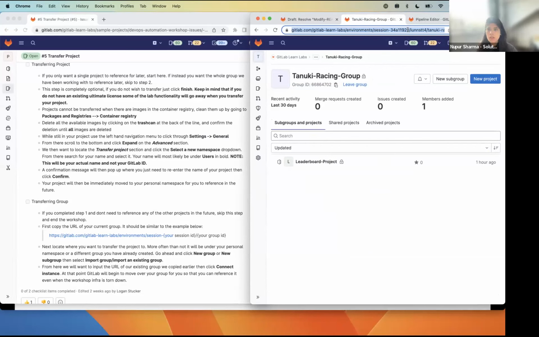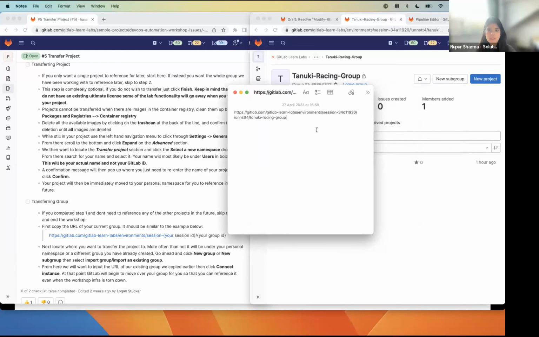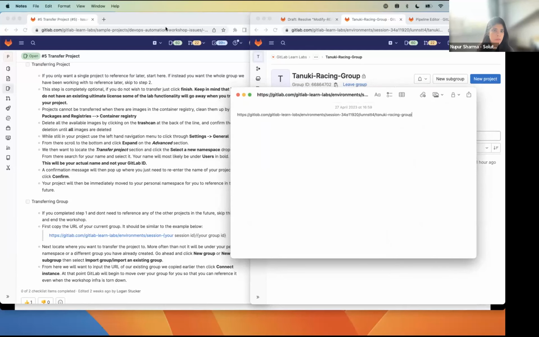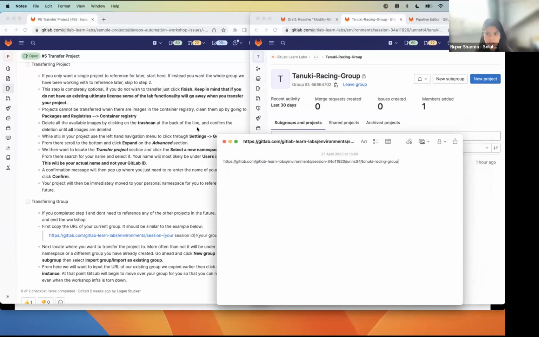So I'll just put it somewhere for the reference. This will look something like this, right? So you can copy it from up and it will be like gitlab.com, GitLab Learn Labs environment. Then there will be a session, then your session ID, which looks a little bit different, and a group ID.